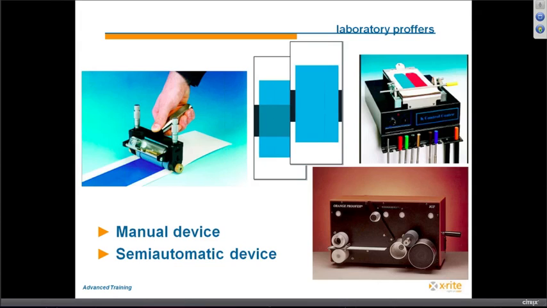But once we print labels, once we print some specific colors on packaging materials, on transparent films, we would recommend to have a semi-automatic unit. And the same for offset. This semi-automatic unit is a must. We don't even discuss that manual has to be done. Then they might be the best and simplest way to make fingerprints. So that's why we always recommend to have semi-automatic units for offset.